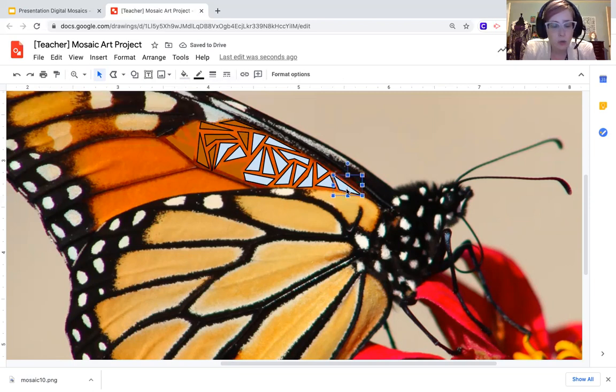So I'm going to click on one. On my keyboard, I'm going to hold Shift and click again. Now I have two selected. Shift, click a third one. Now I've got three. So I'm just holding down the Shift button with my left hand and clicking with my right.